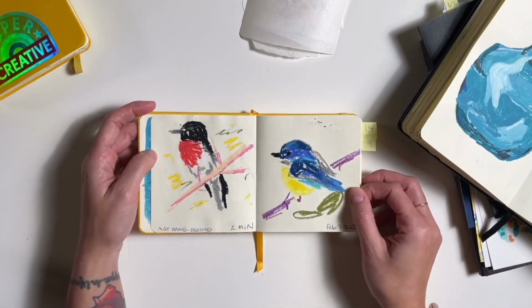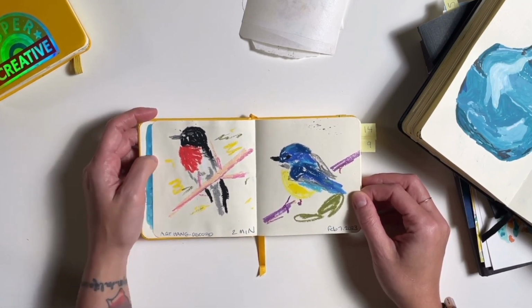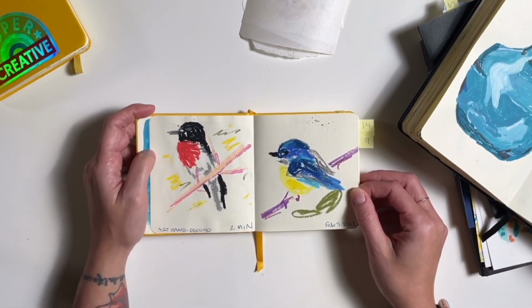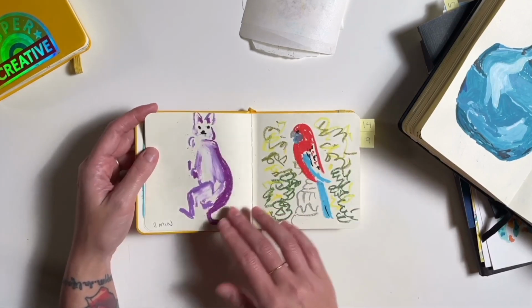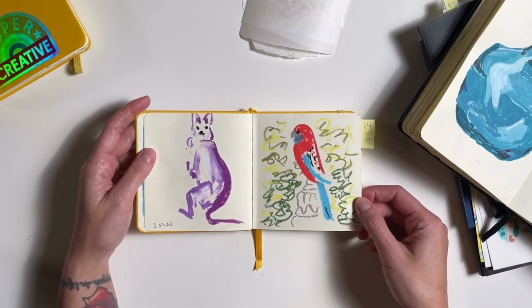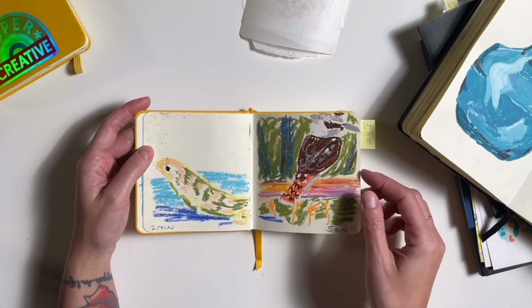And this day on February the 7th, Caitlin, who was there, provided the reference photos, and they're all of Australian animals that she has taken pictures of in her backyard. She lives in a forest somewhere near Melbourne. Just imagine all of these animals showing up in your backyard. So I've got some birds, a kangaroo, a little parrotlet or some sort of parrot bird. This is like a giant iguana something or other. I don't know.